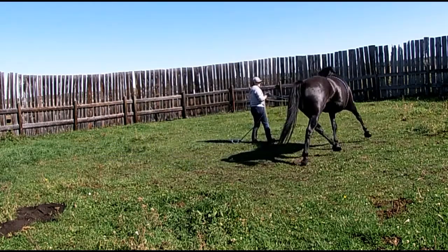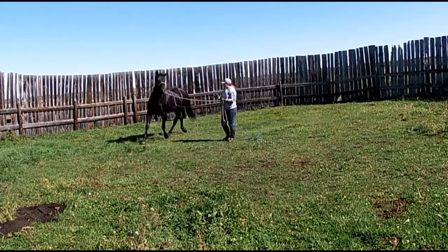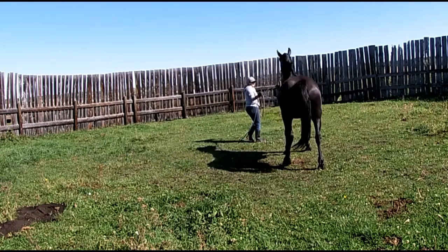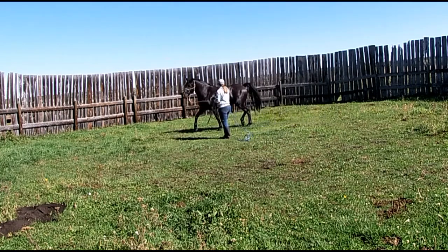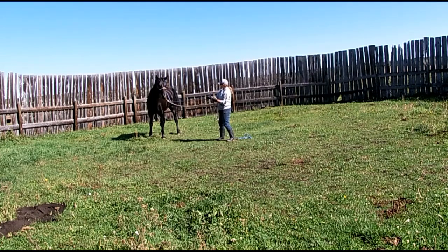Send him back out, holding that pressure there, holding that pressure there. I love how he's keeping his head tipped to me. And he's keeping pretty decent slack on that line except for right there. Now's the fun part. Now I'm going to kind of pull him out a little bit with a decent amount of my body weight.